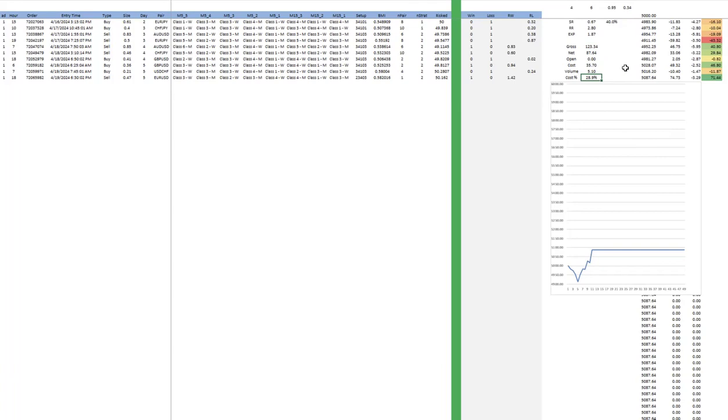That too is on the high side, which coincides with what I said just now about our expectancy over here being a bit below average. The cost percentage that I'd like to see is below 20%. And over the long term, especially with the more conservative settings that we've got, I'd like to see it at least somewhere around the 20% mark. 28.9% is certainly a bit on the high side.